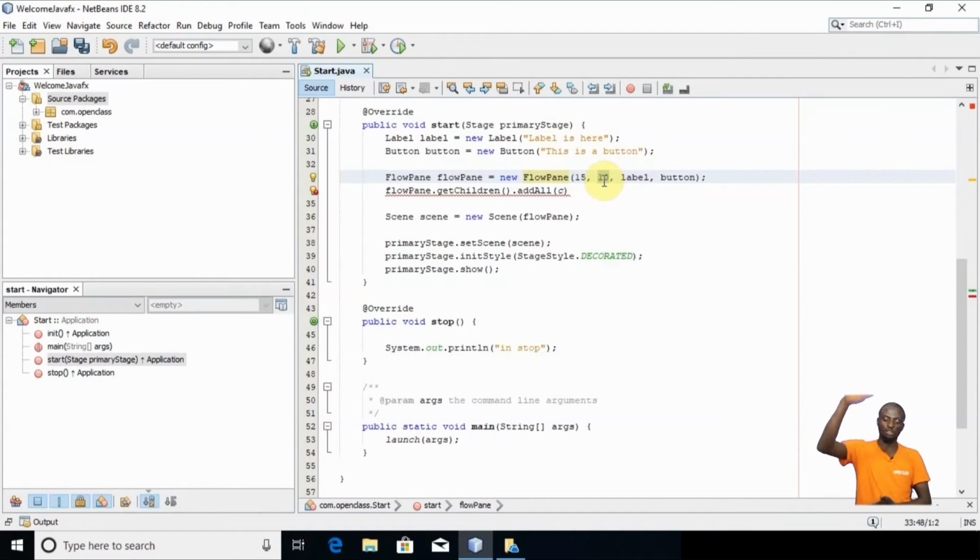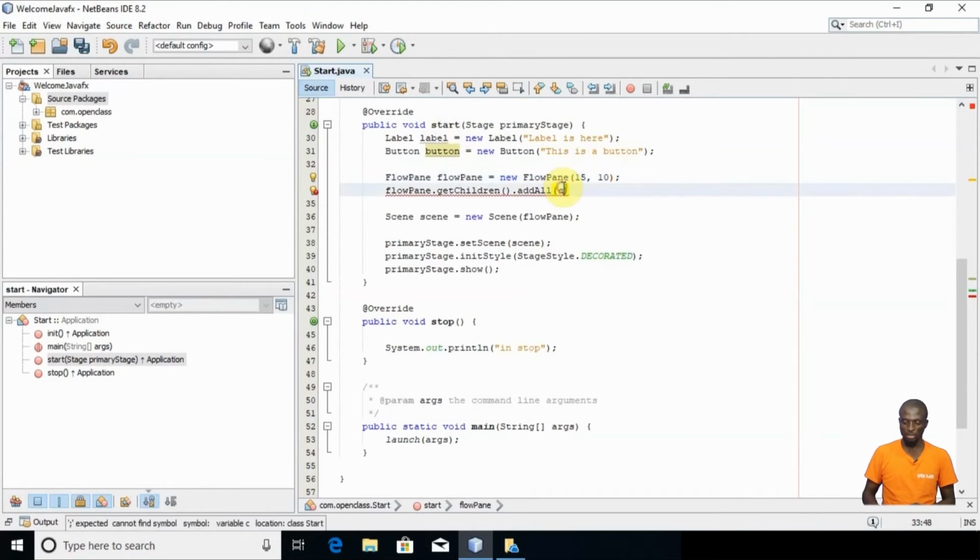The second one is the vertical gap, that is, for a component placed on this FlowPane sitting on another component, how much spacing do I want them to have between one another? All right, that is the second parameter. The third parameter will be the list of components I want to put on this FlowPane. So I can do this, make it just 2, then come to this method addAll and add all my contents.